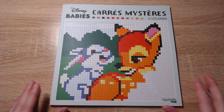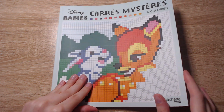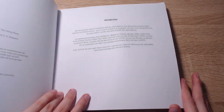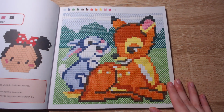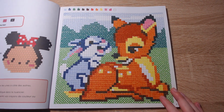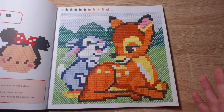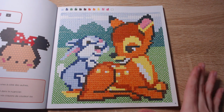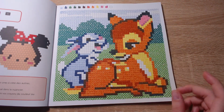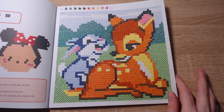And next I also did one in Babies, color by number, and once again I just did the very first page in this one, which I really, really love the way this one came out. I fortunately think I picked colors that matched perfectly. This is the image on the front. Matched perfectly, so it ended up making the page look perfect. Once again, I did the background in the crisscross, and then I did the main characters fully colored in, and I think it looks really cool.